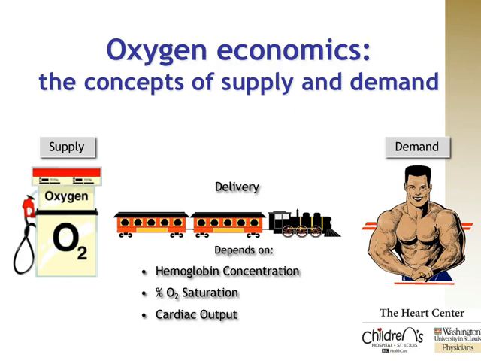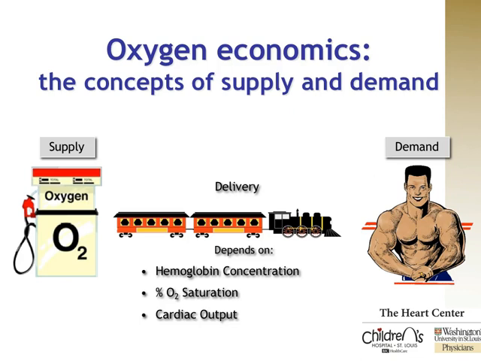And the reason the train analogy works so well, at least for me, to remember these components, is that the hemoglobin concentration, or the carrying capacity of blood, because most of the oxygen is carried on the hemoglobin molecule, is like the boxcars of the train. How many boxcars do we have? How much product, oxygen in this case, can the train carry at a time? Oxygen saturation is how full are those boxcars? How highly saturated is the hemoglobin with oxygen?